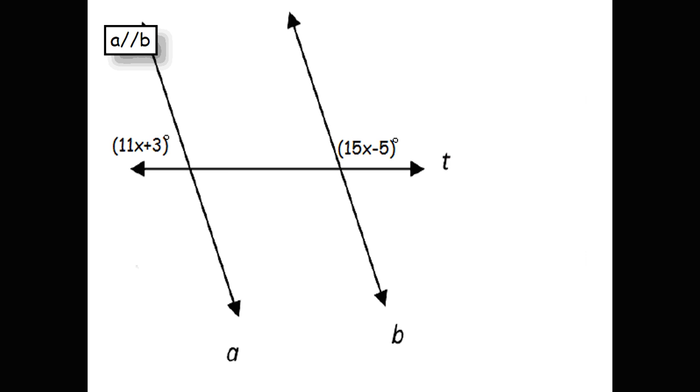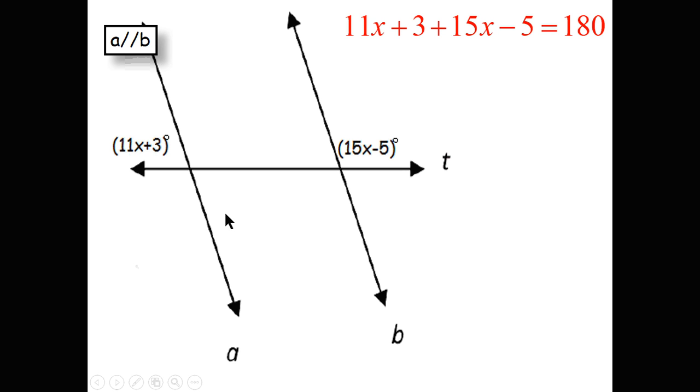Okay, slightly harder problem because we have a few more x's in this problem. There's no arrows here telling us the lines are parallel, so it says it right here. A is parallel to B. So it's still the same idea, though. These two angles. Step 1, are they equal or do they add to 180? They can't be equal because one is acute and one is obtuse, so they're going to add to 180. So then we write an equation for that.